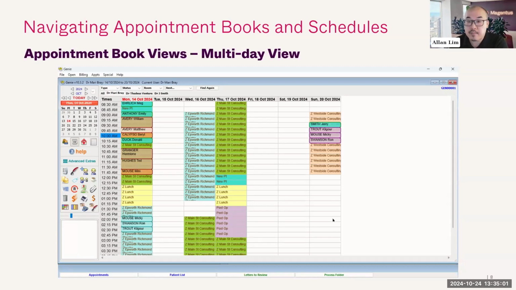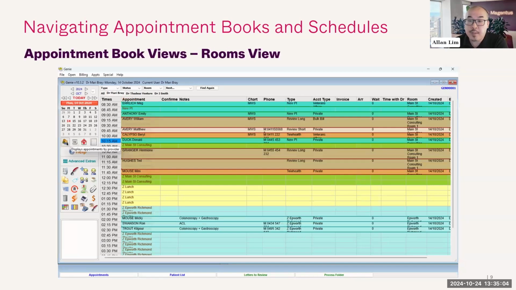Not frequently used, however, Genie also provides an option to view your booked-in appointments and procedures by rooms and locations. Appointments and procedures can be allocated to a room by clicking on the patient booking. Then, clicking on the Rooms drop-down at the top and selecting the appropriate room. If you have set up practitioner schedules with the default room set, this will automatically apply the room or location to any new bookings. To view the appointment book by rooms or hospitals, click on the third button with the red cross.